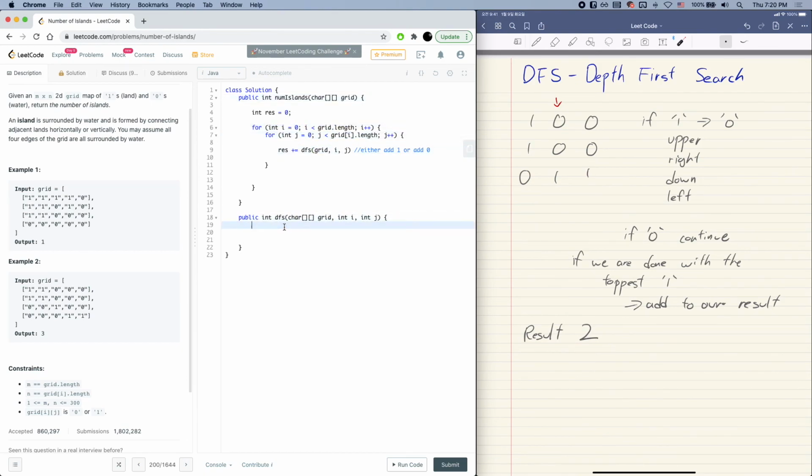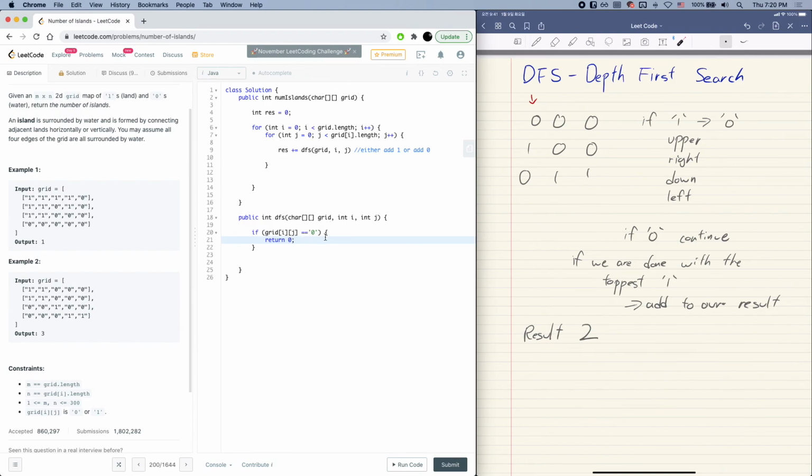So in our helper function, if we look at the first element and this was 0, we do nothing. We just proceed. So what we're going to do is, if grid[i][j] is 0, we return 0.